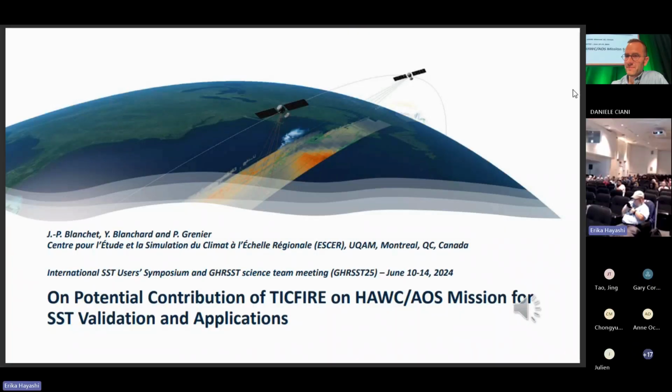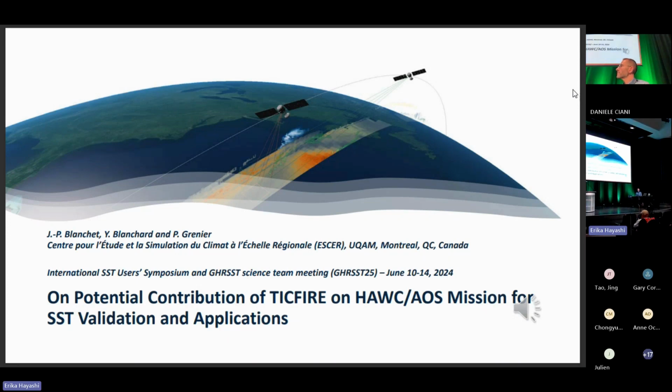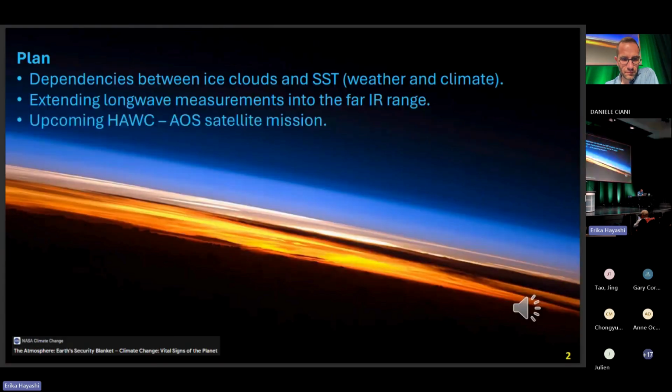Talk that Peter gave us and the challenge that happened with innovation. I must say we're right in there now because we're going to peek at the future, and we have a challenge with innovation going in a new range. And we hope that this will be helpful to improve the cloud treatment in retrieving sea surface temperature. But we're big users of sea surface temperature in our climate models as well. And perhaps someday we can contribute to more data if that can be useful. But if we can remove some of the cloud, that might be an advantage.